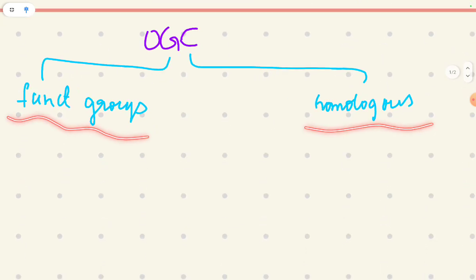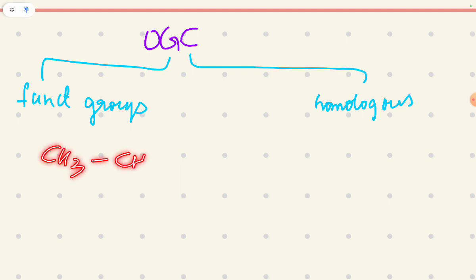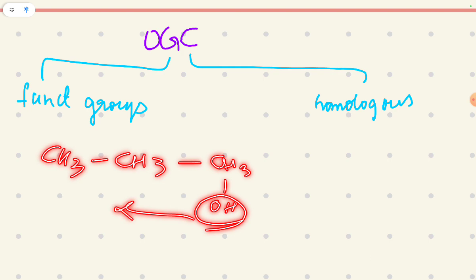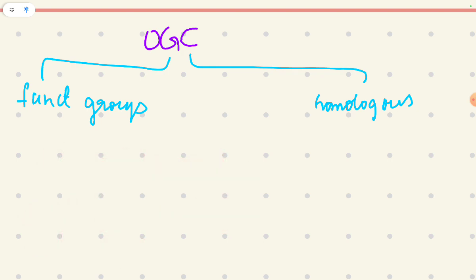Next we'll be classifying organic compounds based on functional group and homologous series. It's not a classification basically, but still we have to know what a functional group is and what a homologous series is. So a functional group is a group of atoms which gives the particular compound its different properties, or I can say it is responsible for the chemical properties of the compound it is present in. For example, CH3CH2OH. Now this OH helps to add different, that is chemical, properties to it.